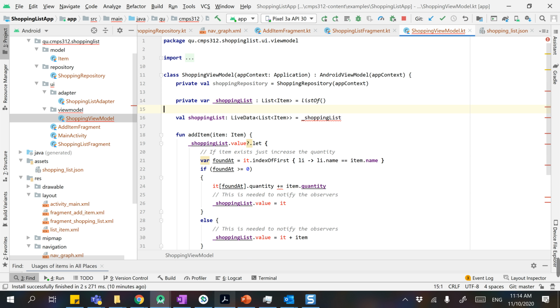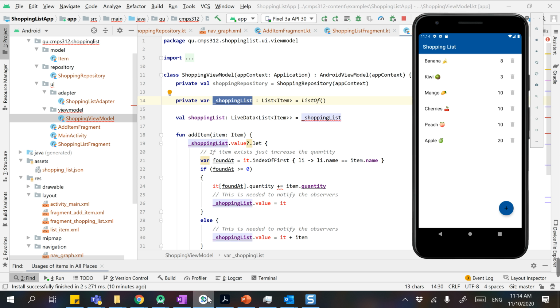So this is a list, but I want this list to really not be just an ordinary list. I want this list to be observable, which means if it changes, I need to notify the UI so the UI can update itself. So the UI, in this case the fragment, can observe this list and change the interface accordingly.